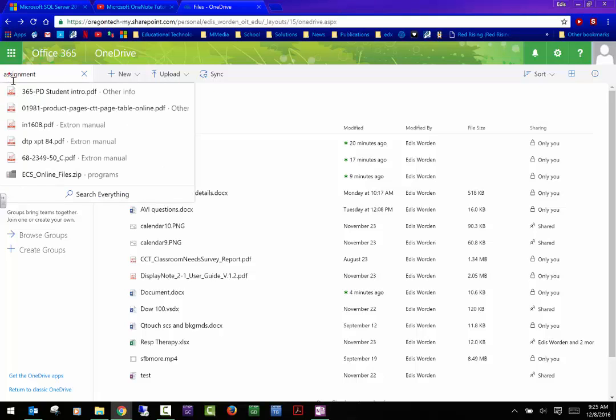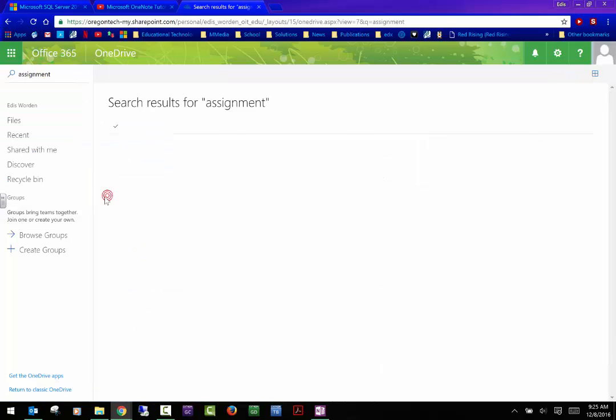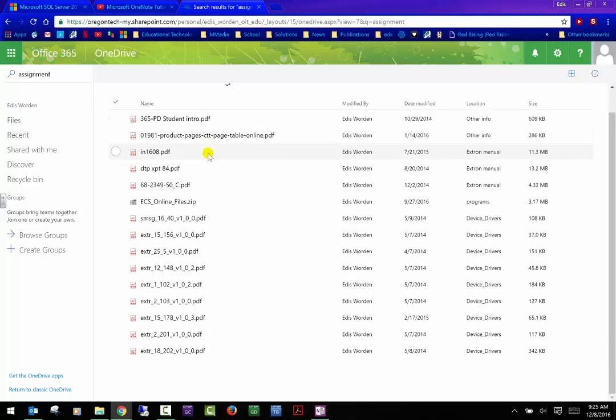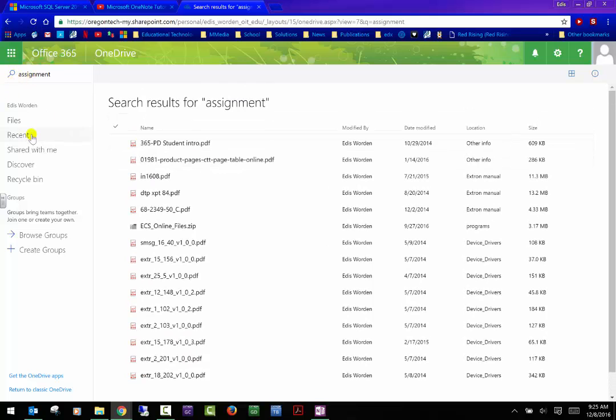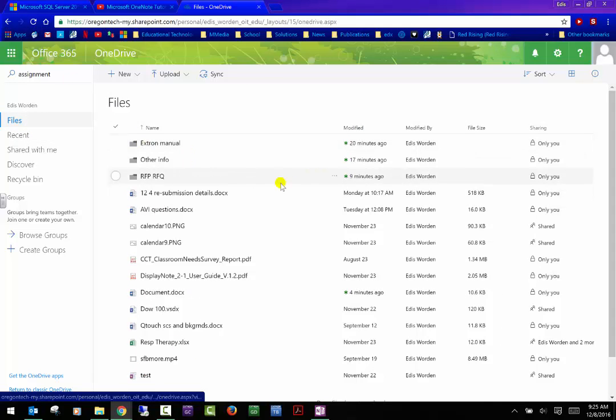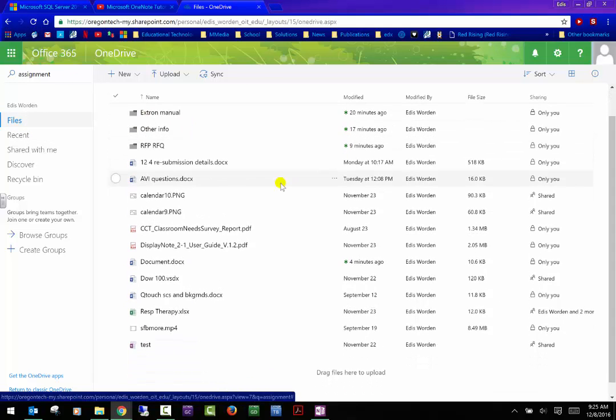Let's see if we can... so if we search everything, I would just be aware that it will give you quite a bit of results back if you don't really remember the name of the file. The other thing is your groups. Right now we don't have groups ready, but that will be coming, and when it does, I will definitely follow up with a video on that.